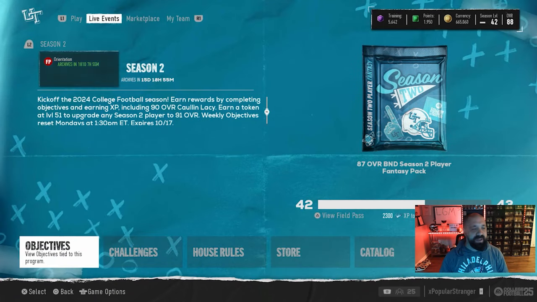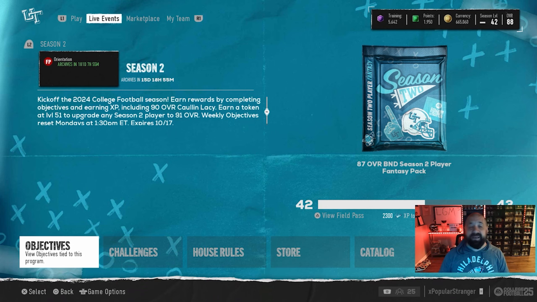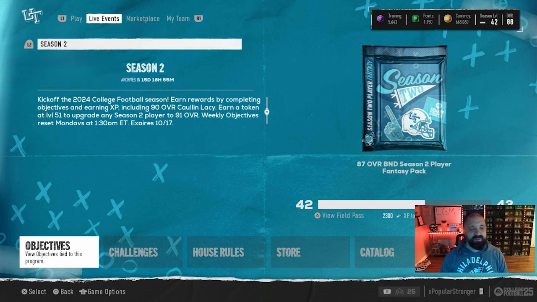Field Phenoms is a weekly content promo, so I totally get it. It's similar to Team of the Week in Madden Ultimate Team, but it would be nice to see for Homecoming Volume 1, 2, 3, and whatever it goes to, and going back to the College Kickoff promo that we got on Fridays, it would be nice to see some type of individualized Field Pass for those Friday promos that provide more to do and more free rewards to earn, because the lack of solo challenges is kind of the troubling part about it. You know, in MUT, that's a good way to earn free coins and free packs and things like that, and you just don't have it in CUT 25.